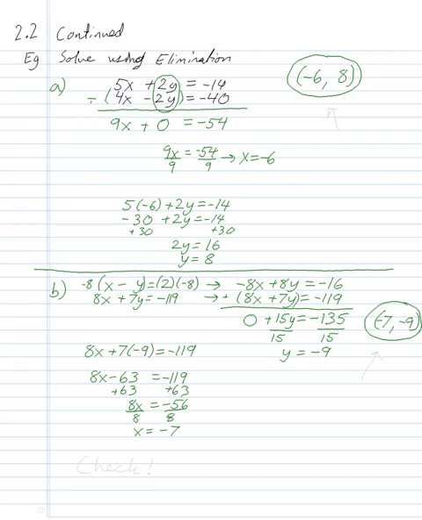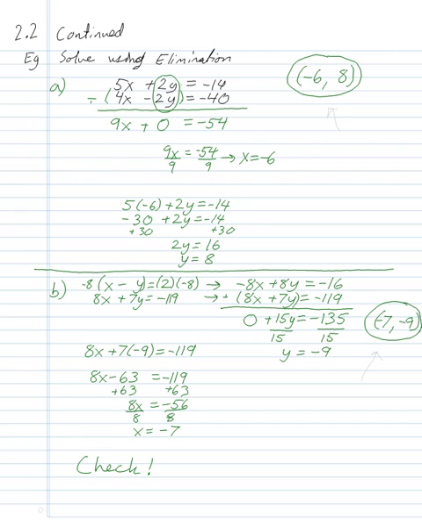But if this were a new system of equations, I would always want to check my work. We would do that by substituting negative 7 and negative 9 into both of the original equations and making sure that everything checks out. So that is all that I will say about how to go about the elimination process. You should get started on those homework problems.